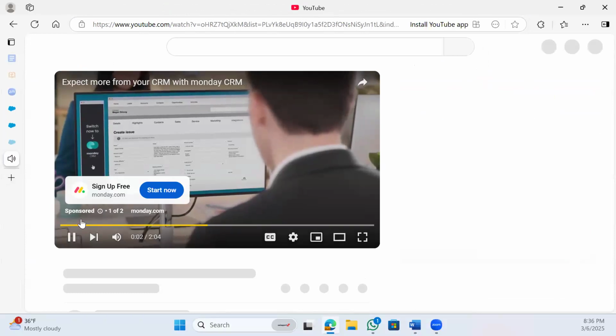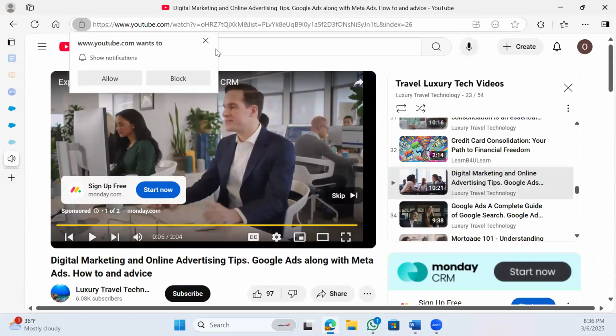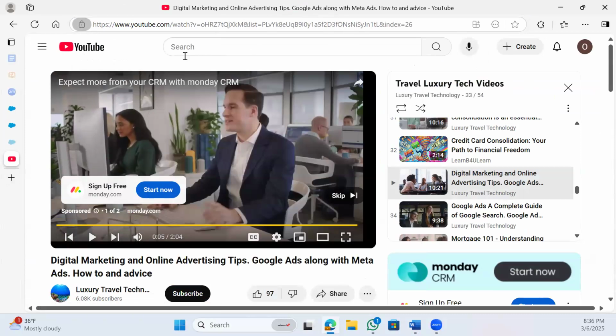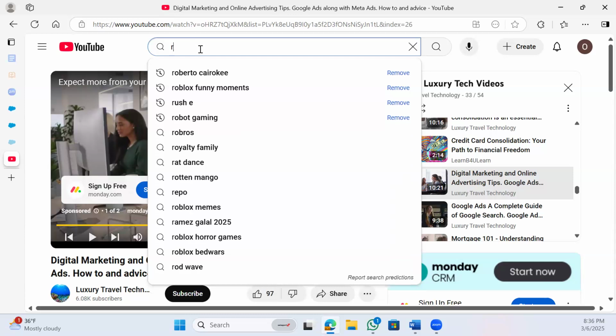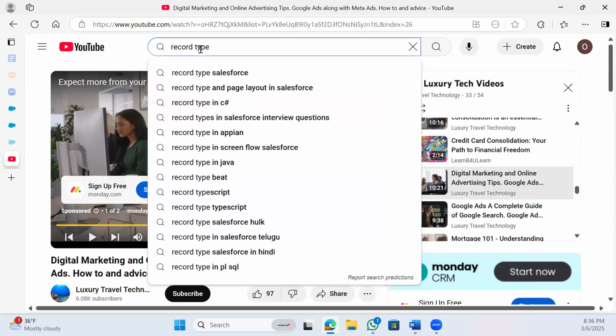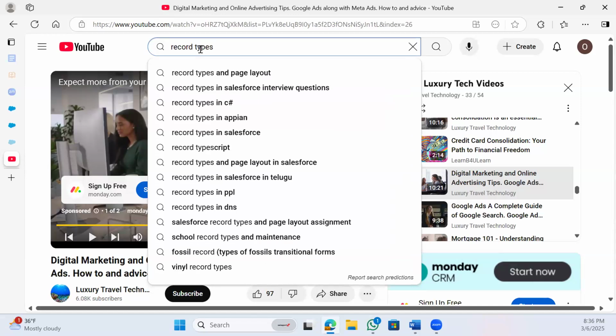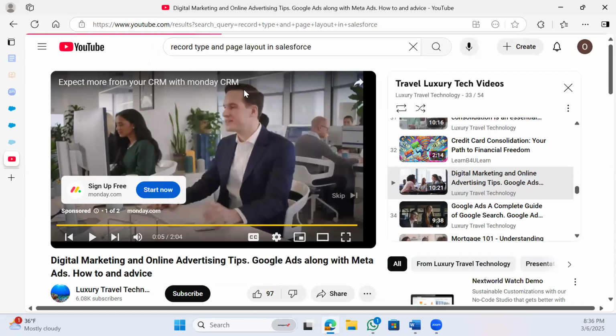Yeah, in the search option above, just search for what you need. What are record types and page layouts in Salesforce? Just search for that.